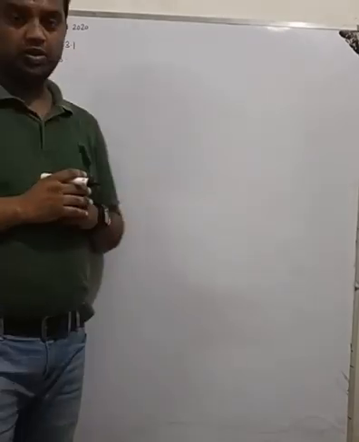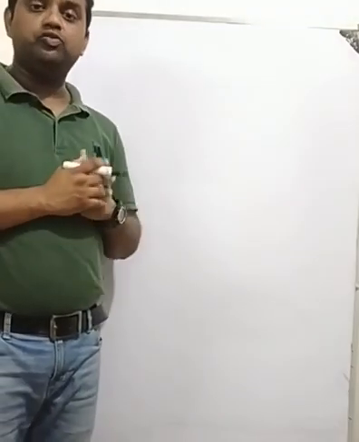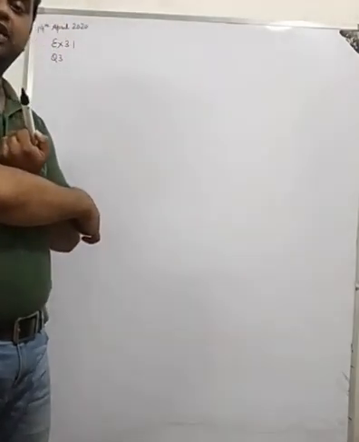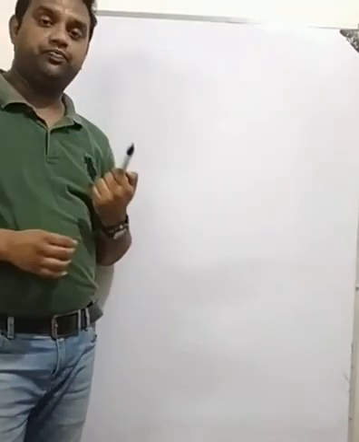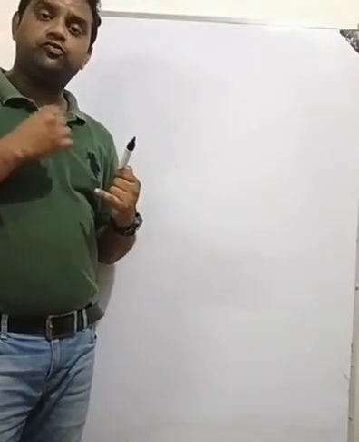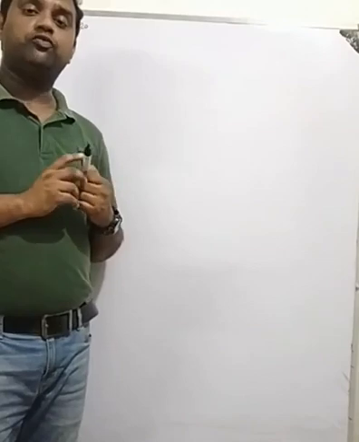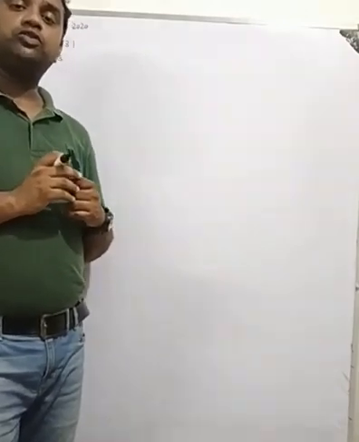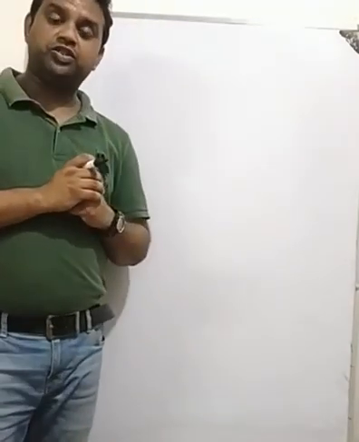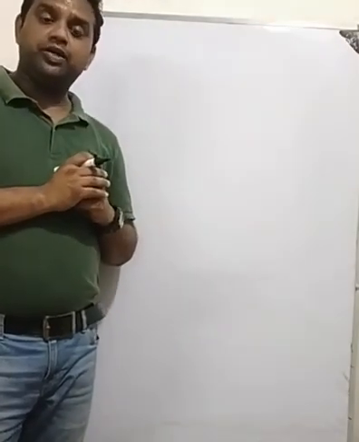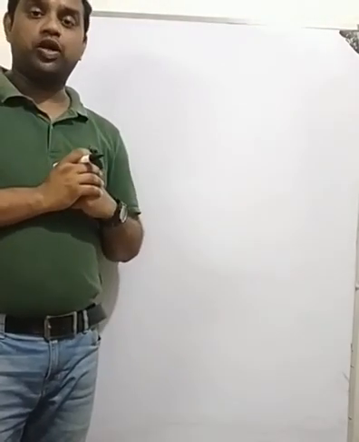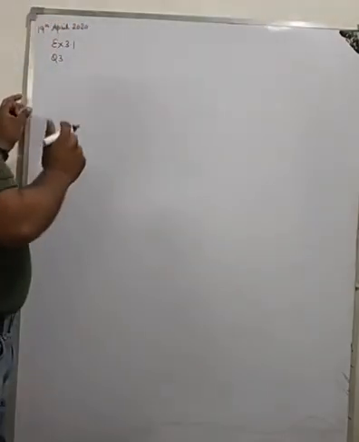And the question is that the cost of 2 kg of apples and 1 kg of grapes is rupees 160 on a particular day. After a month, the price of 4 kg of apples and 2 kg of grapes was rupees 300. Now we need to represent this situation, this question, algebraically as well as geometrically. So I am going to write this question.